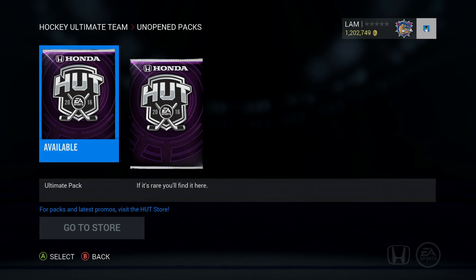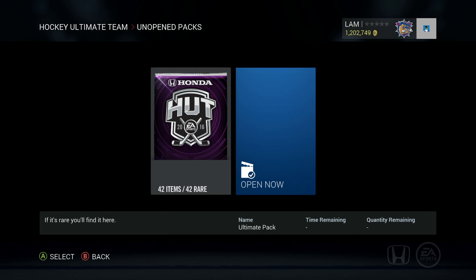I honestly just can't believe it. We opened up close to 2 million coins worth in packs, and so far, no team of the years, but we did pull a couple special cards, but that is definitely not going to pay off for this pack opening.